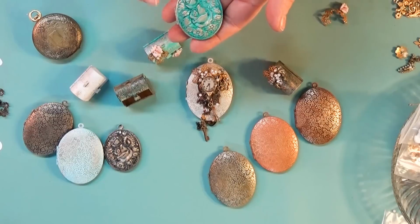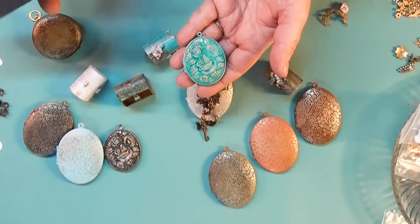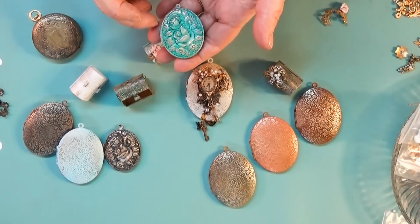So then after they dried, I went ahead and used my buffing block. Just use one of these deals, you know, that you get like 10 in a bag for next to nothing. And I sanded it down. People use them on their nails, I guess.